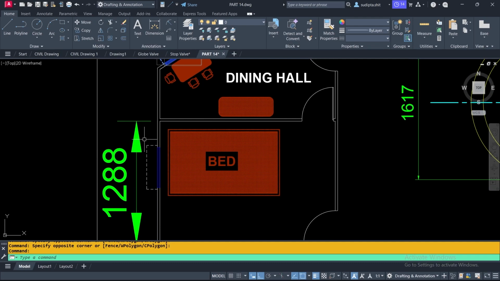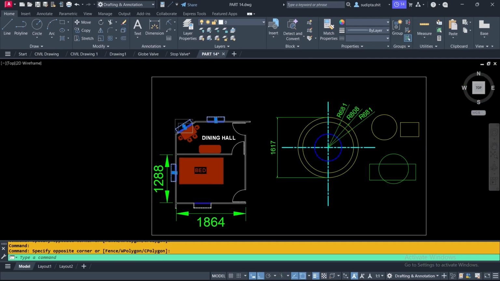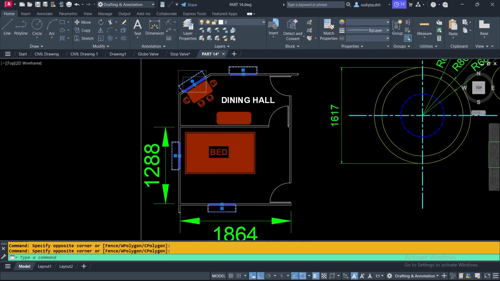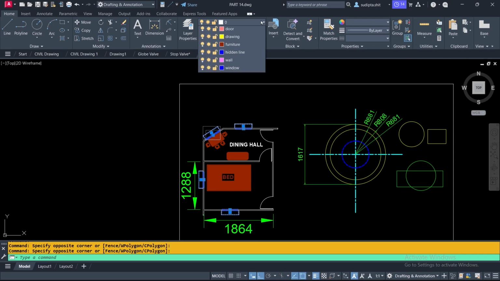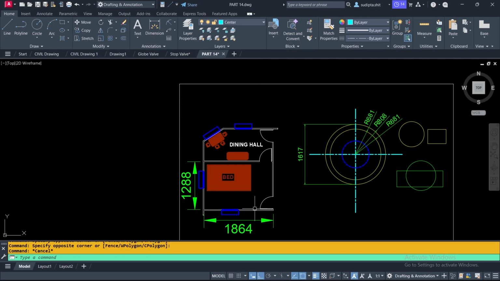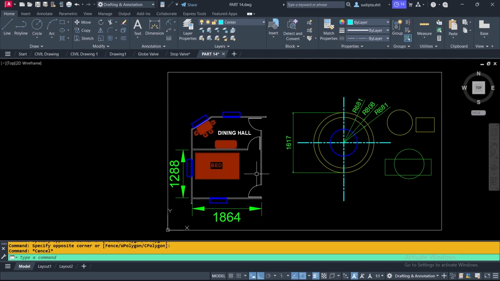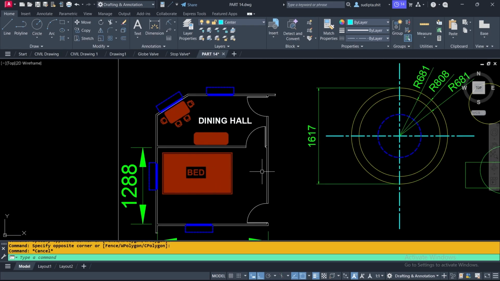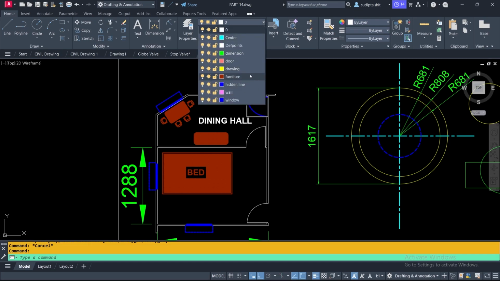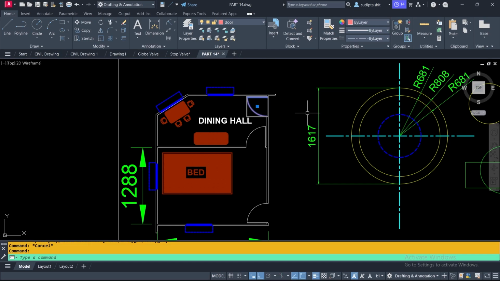Still I am selecting, and from here I am selecting window, so they are now inside the window layer. Next, door. Suppose I have selected a door, and from here I have selected the layer door, then pressing escape.